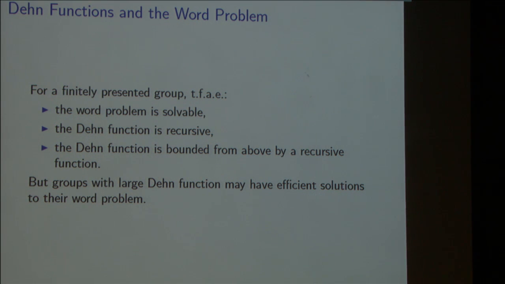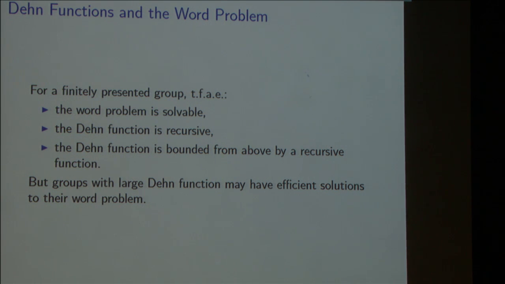But when I say you can try all of them, there is the time complexity to consider. For groups with undecidable word problem, the Dehn function is not bounded by anything. These are like hydras, very complicated, because if you could bound the Dehn function, you could solve the word problem. The function is not bounded by any recursive function, so it can be very large.